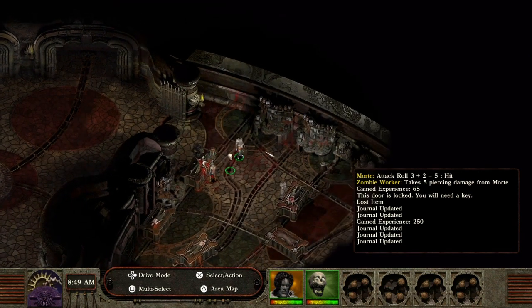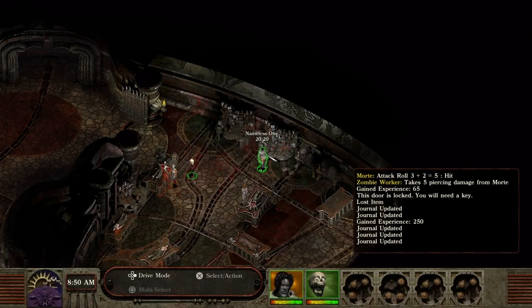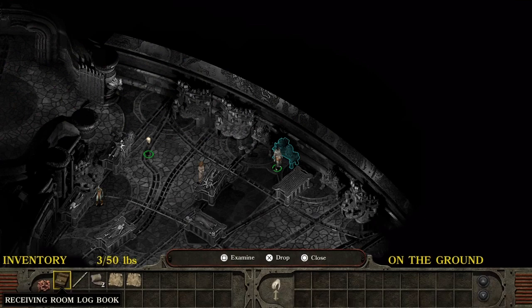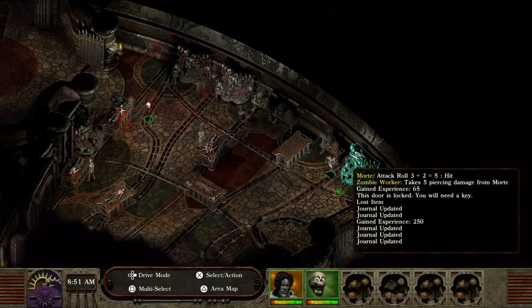Okay. Right. Stuff to look at. Nothing there. Bandages. Bandages are for healing, by the way. It's like a healing potion in other games. It'll restore a little bit of health when I apply them.